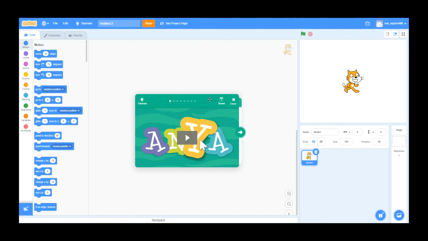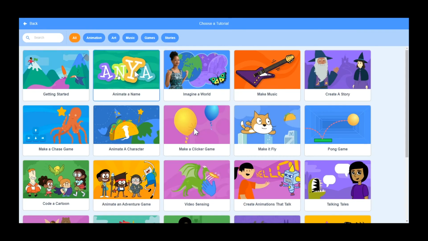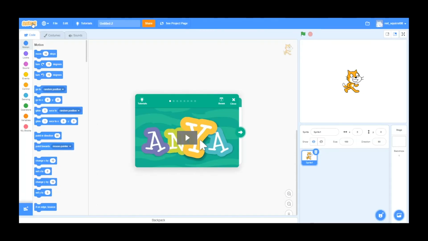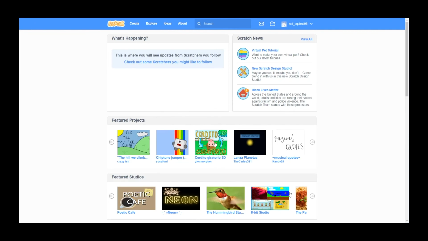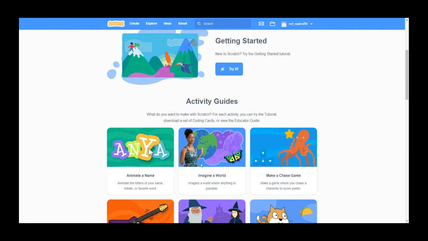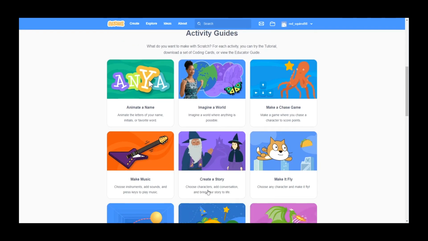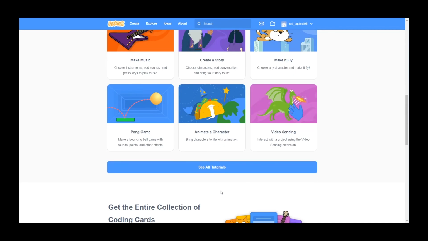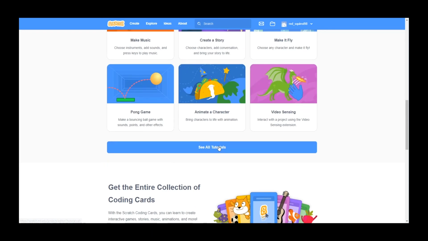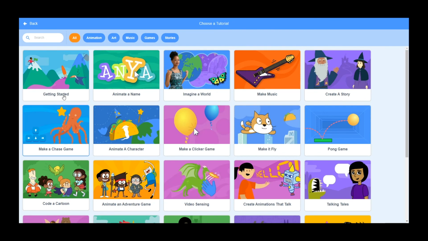When you've finished your tutorial, you can either go back to tutorials and choose another one, or go to your home page, click the Scratch logo to go back to the Scratch home page, and it will take you back here. And you can click in ideas and just stick to these ones and go through them just now. You choose which ones, but if you click down here, see all tutorials, it will take you back to that area. So it's up to you which tutorials you want to do after you've got the getting started one.